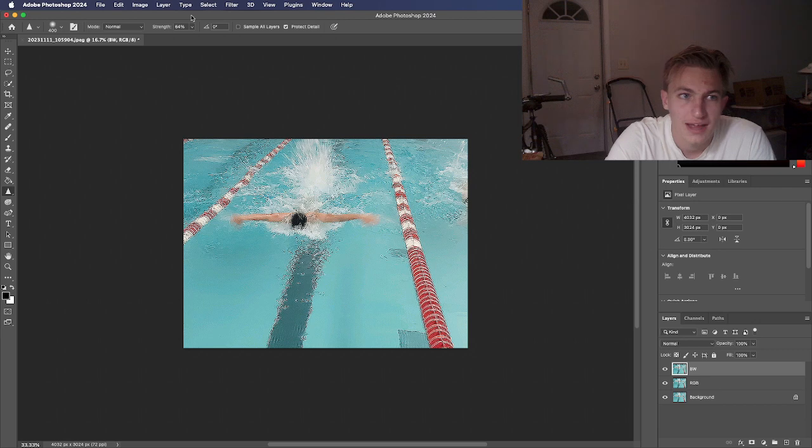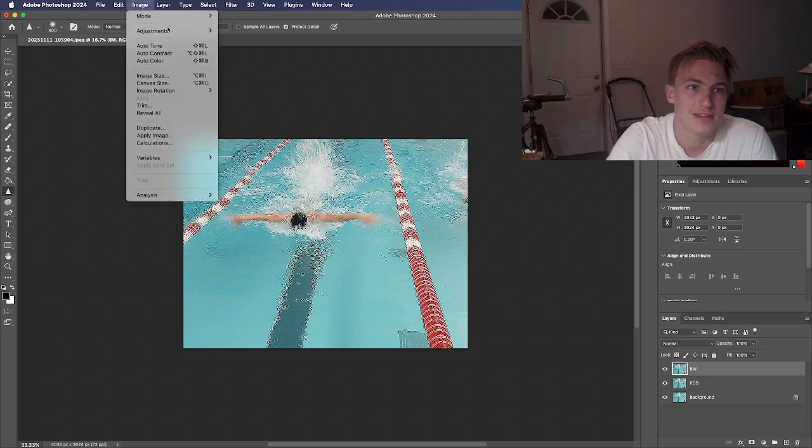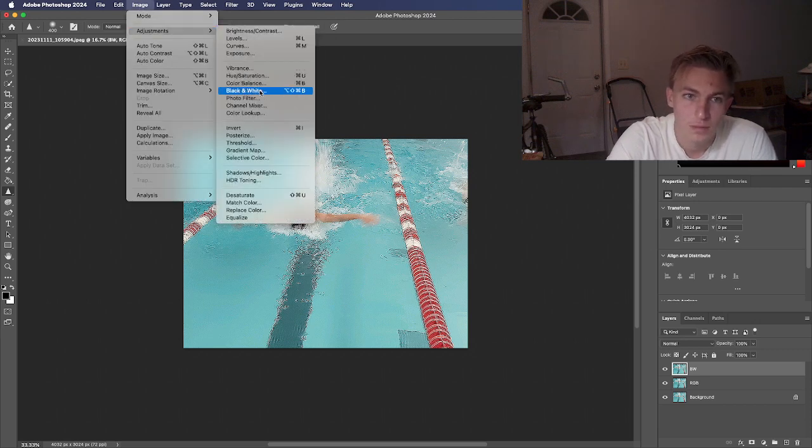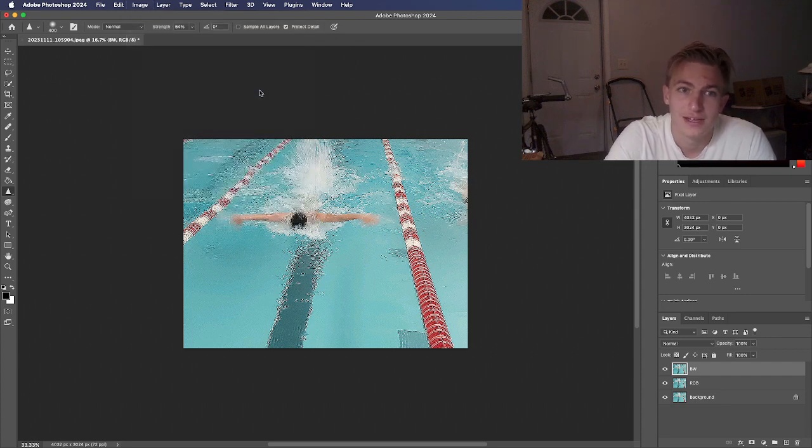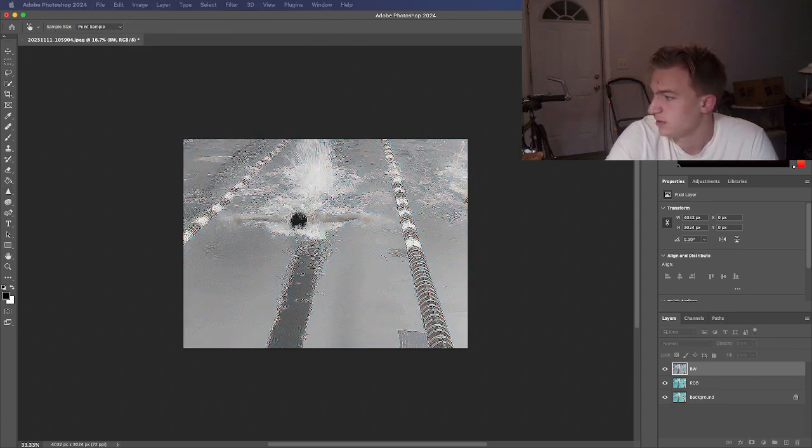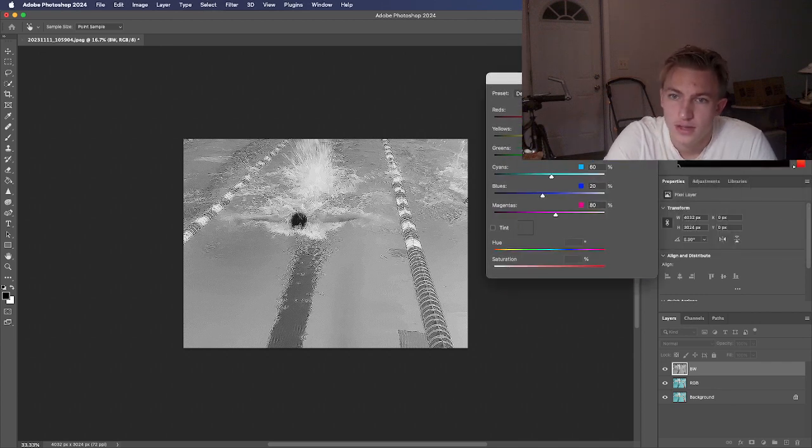But I've been experimenting with the black and white tool specifically, just because when you click on it, you get all of these colors here. You get reds, yellows, greens, cyans, blues, and magentas.